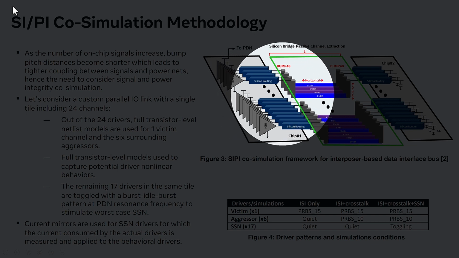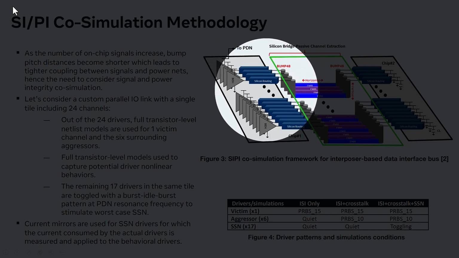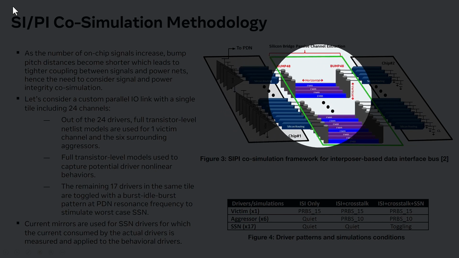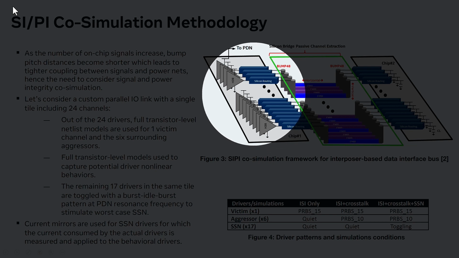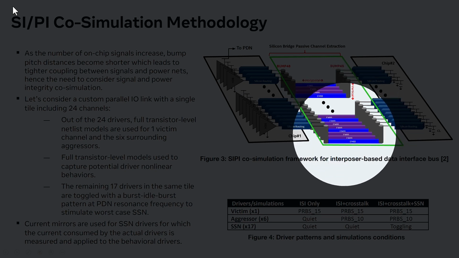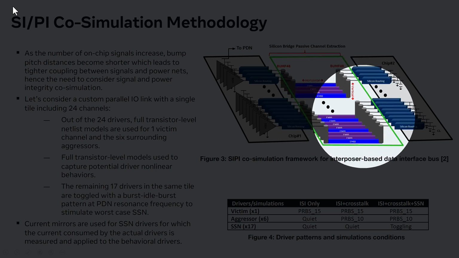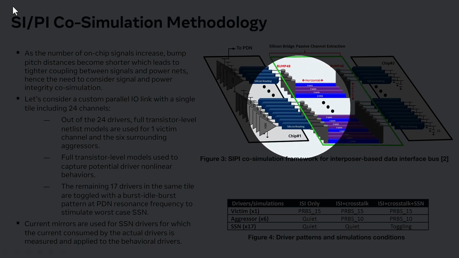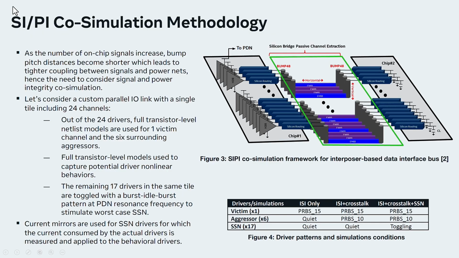In the next slide, I'll briefly cover the kind of analysis that you use in order to model your passive structure. But assuming that you start with your transmitter, and then go through any on-die routing, interposer, or any passive structure that you might have as your packaging solution, all the way to the receiver. If you put together your system, it's computationally prohibitive to have all the transistor level models in your design and run the system. Let's say in this case, if you're dealing with 24 IO tiles and we're including the transistor level models in there, it's impossible to have every driver model.